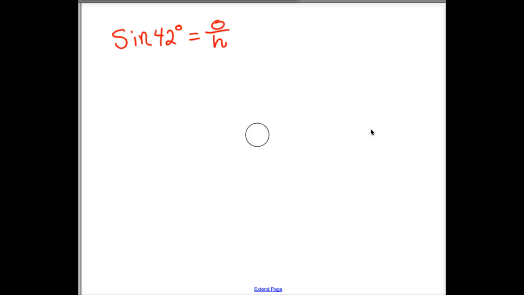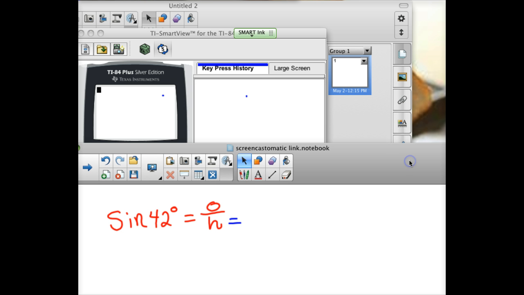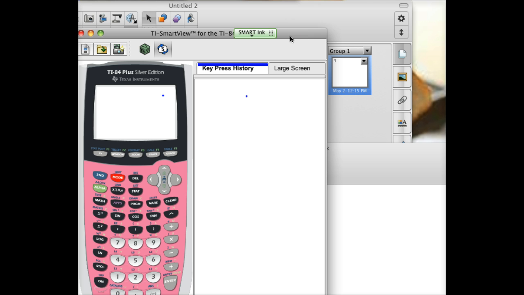So take out your calculator. Again, hopefully you already put it in degree mode. To use your calculator, you just go like this. I would like to know the sine of 42 degrees, and just hit enter. And you'll get 0.669. Go ahead and round maybe to 3 decimal places, that's fine. What that means is, for any 42 degree angle of a right triangle, when I divide the opposite side by the hypotenuse, I'll always get 0.669.